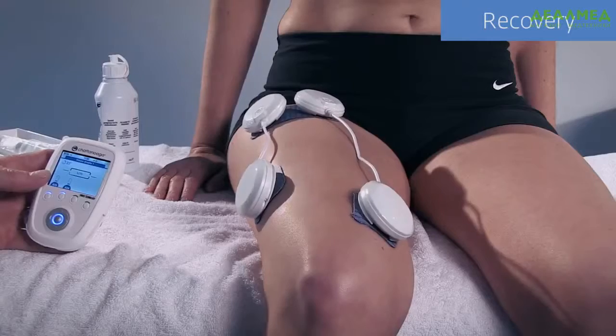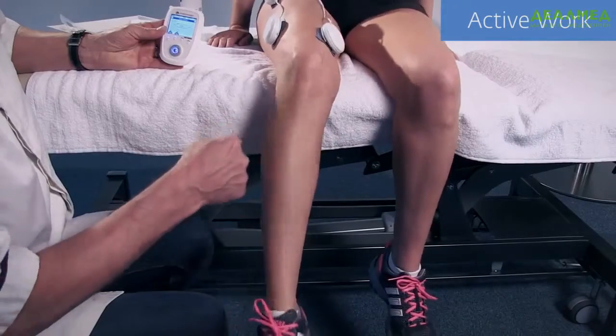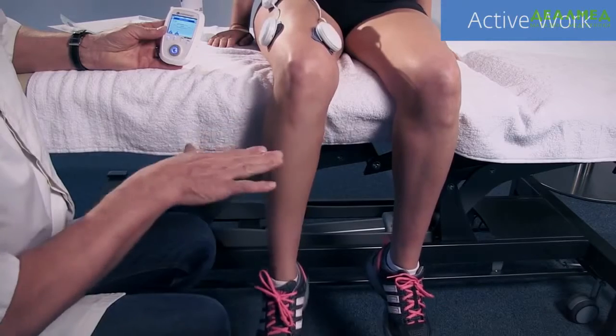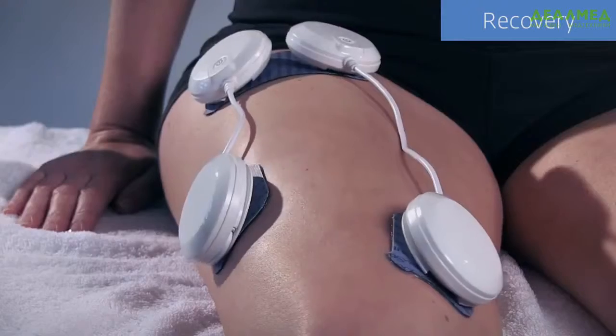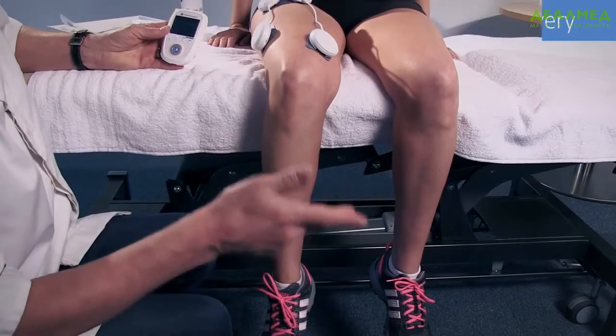It is generally recommended that treated limbs are not taken into full extension to ensure maximum comfort. Active work can be done using open chain or closed exercises, and programs comprise varying lengths of work and recovery depending on the one selected.